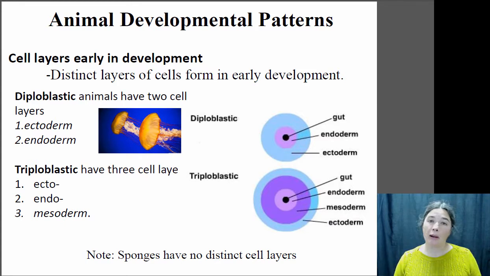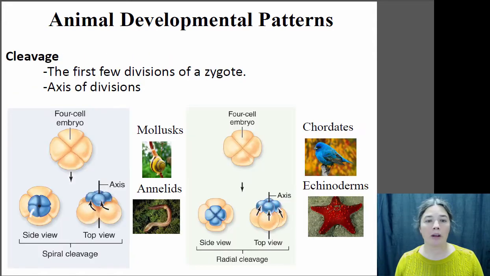Most other animals are actually triploblastic, meaning that they have three embryonic cell layers. They have the ectoderm, they have the endoderm, and then they also have one in the middle, not surprisingly called the mesoderm, so middle skin or middle tissue, right? And in the case of a triploblastic creature, the ectoderm generally forms the skin and the nervous system, the endoderm forms the digestive system, and the mesoderm forms pretty much everything else, so your bones, your muscles, and whatnot, okay? So those are the two major types. You should note that sponges are weird, which I will be repeating a lot in this lecture. Sponges have no distinct cell layer types. So when we talk about sponges, you're going to find that they are really quite a different critter.